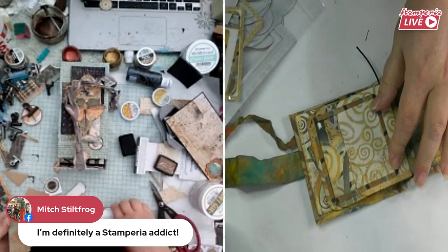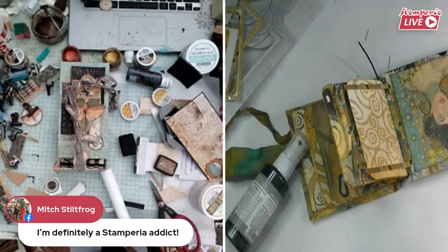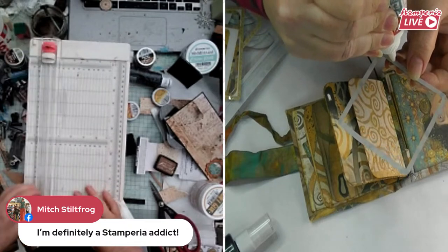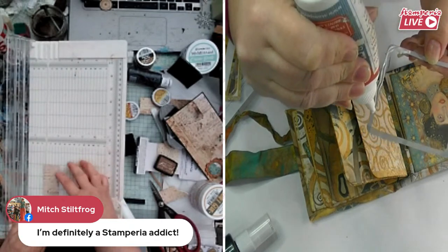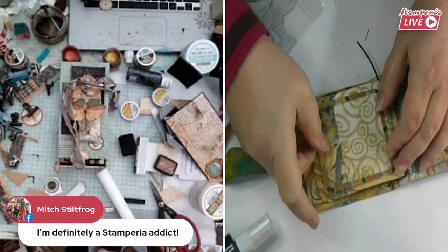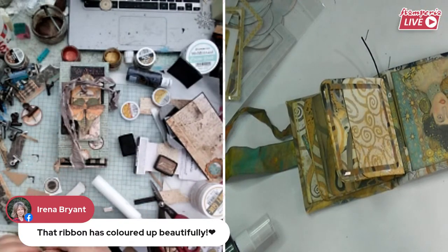So I can add this frame here to the length of the other pages and add things on. There's all kinds of things. So I'll do that now. So I'm using the extra strong glue again because I'm sticking plastic. So I want something that's got a bit of oomph to it. It's a little bit too much there. There we go, and I can stick that in there. Oh dear. A little bit of a squidge of glue there.